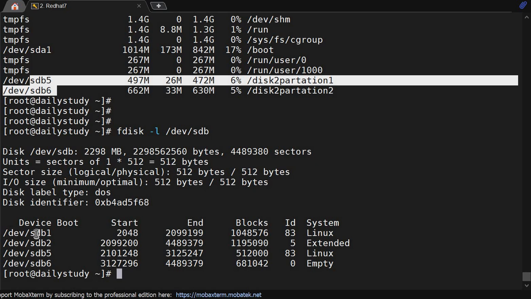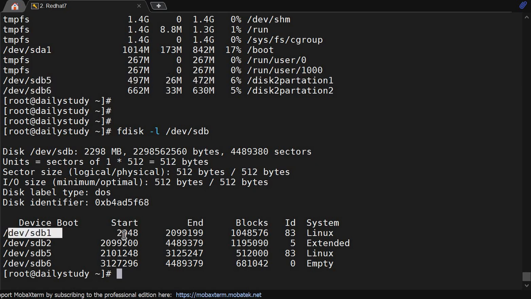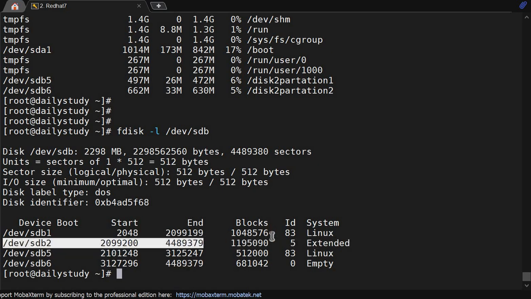If you see, sdb starts from 2048 and ends at 209919, after that this one starts at 209920 and ends at 4489379, correct? It started here and ended here, because the entire thing is saved in this.